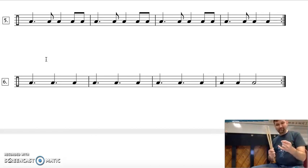If you don't have drumsticks, then try to find something that can approximate it, a wooden spoon or a dowel rod or something like that. If you have to use something, like a pencil or a pen, make sure that whatever you're using to strike it against actually still gives you a good sound from that and a good punch and a good attack so that we can hear it. Seeing it is important, but hearing it is as or even more important.